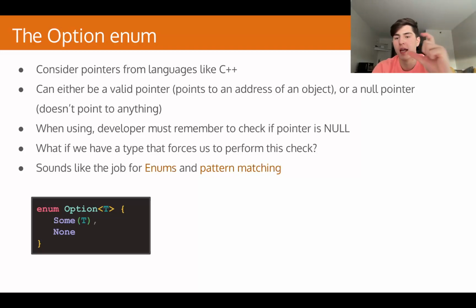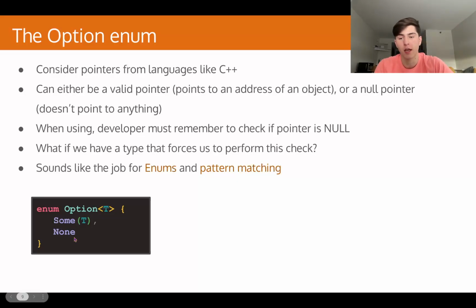And you must check every time you use that pointer to make sure it is not null, because if you dereference the null pointer, you'll crash. This is the job of the option enum in Rust. It offers you a different way of handling none values, like this.